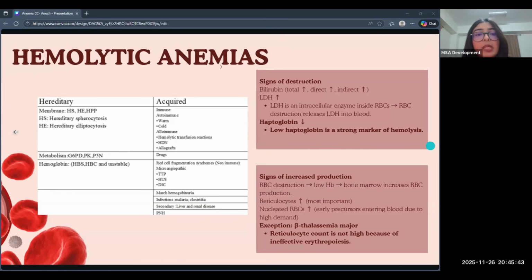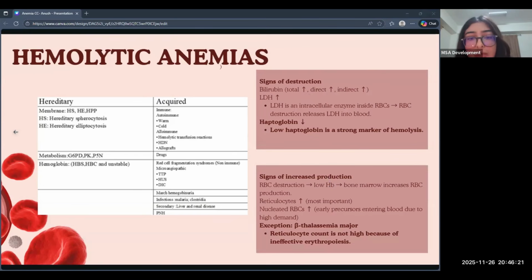Now, how do you classify hemolytic anemias? The best way to classify it is based on whether it's due to a membrane problem, an enzyme or metabolic problem, or a problem with hemoglobin itself. Now, there could be intravascular hemolysis, which means inside the vessel, such as G6PD, or extravascular hemolysis, like in the spleen, like in the case of hereditary spherocytosis. I want you to pay a lot of attention to these two boxes because Dr. Rehan said he'll bring a lot of questions.